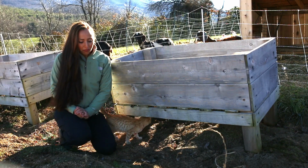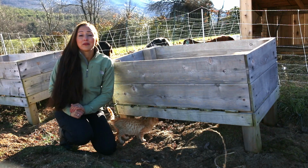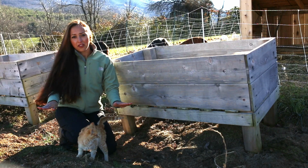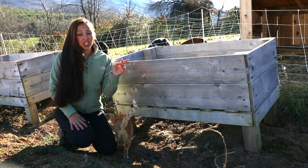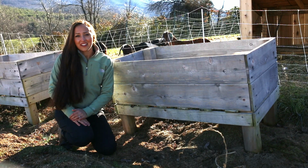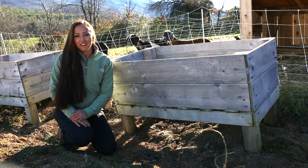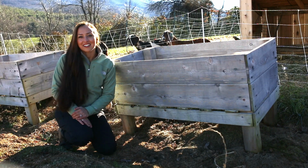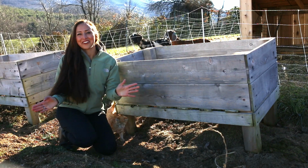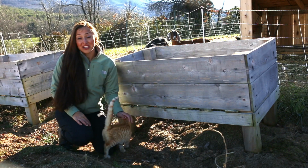Also, one of my main goals for building something like this is because I would like to catch their manure. And so I can use hardware cloth on the bottom here. Right now there's just chicken wire inside that helps keep in landscape fabric and dirt. So I could replace that with hardware cloth, and then their manure could drop down and I could collect it for my garden. We're right next to the garden, or rather in the garden right now, so it'd be perfect to have some ready for spring when I start planting.